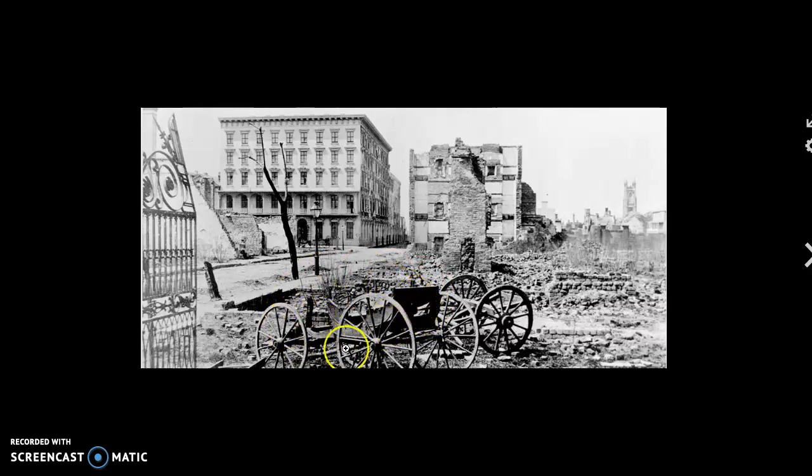So this is destroyed. You can kind of put this in a modern perspective. Think about walking through a city and cars are on fire and they're destroyed and buildings and signs are all torn up. That's what it would have been like for people at this time period, okay? So this is Station A. I've looked at the picture. I'm looking at the details. Pretty destructive. Looks like a war has gone through.